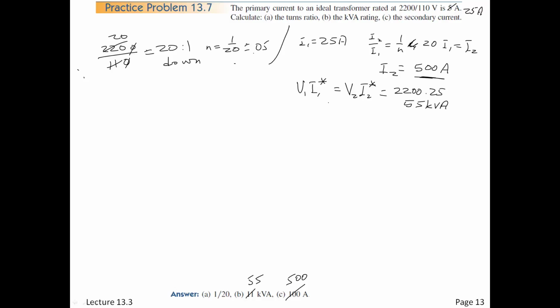So what did I do here? This is the input side. Okay, on the input. And the output side, the power, is going to be what? 110 volts, but times a whopping 500 amps. All right, and so that's quite easily put down 3 zeros and then a 55. Okay, volt amps. All right.